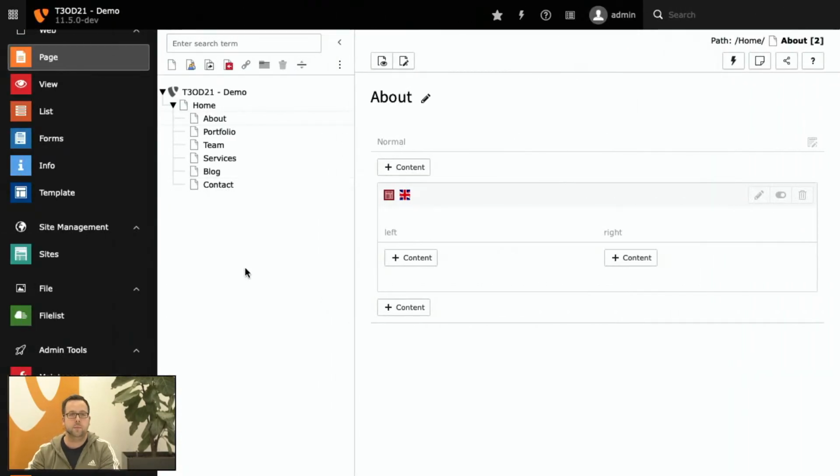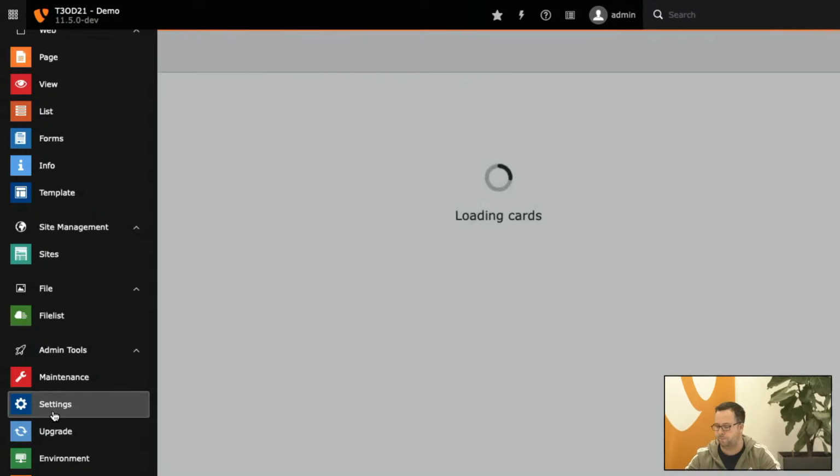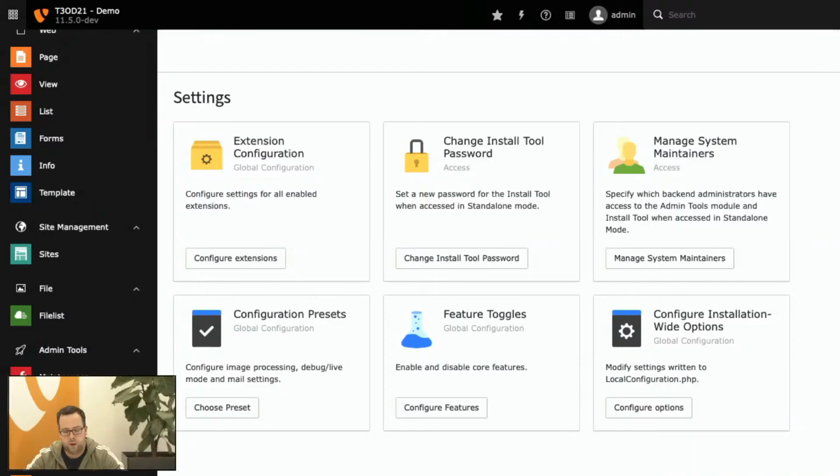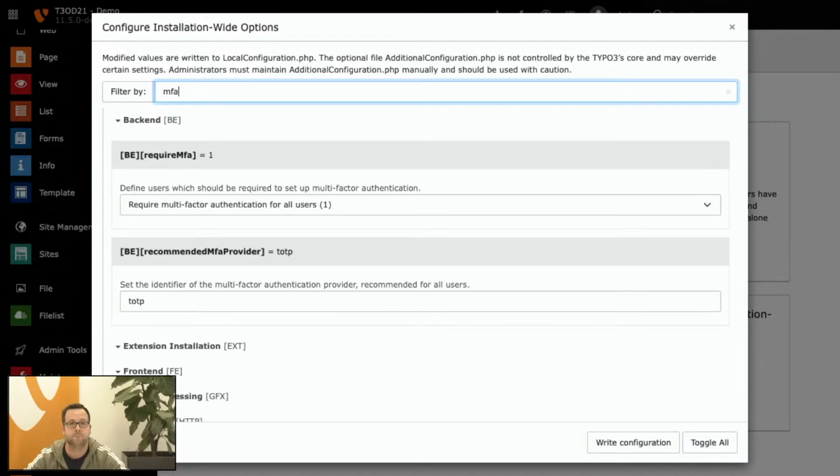So I'm in the back end of TYPO3, and the very first thing I need to do is head over to the settings option in the admin tools module. And then we need to select configure installation-wide options. And then I'm going to search for MFA.